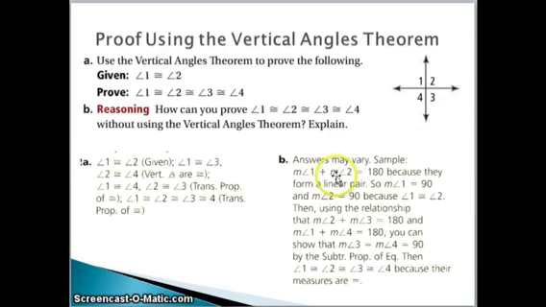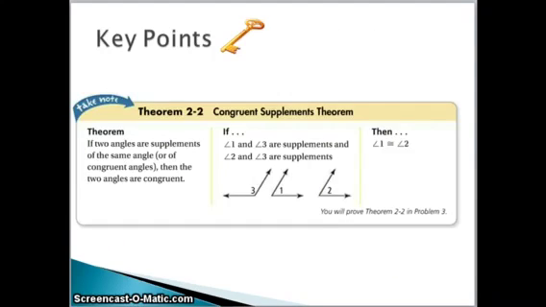Okay, and since it's given, we know these two are congruent. They are the same thing. And 180 divided by 2 would equal 90. And so on and so forth, you start to prove the other sides to be true as well.